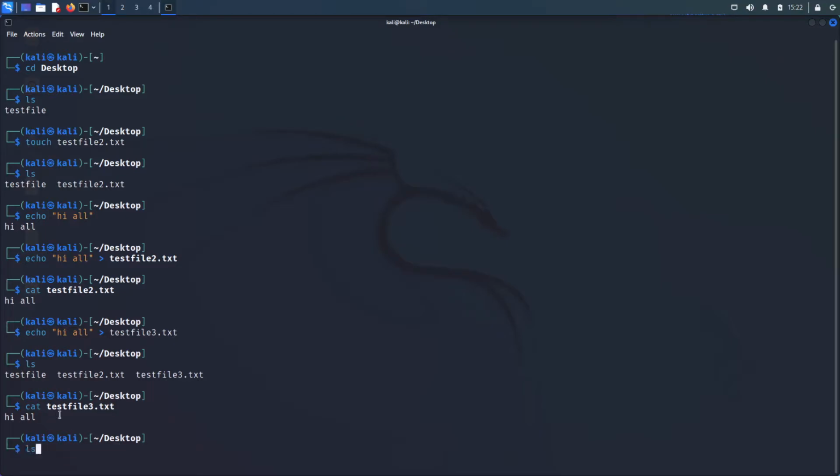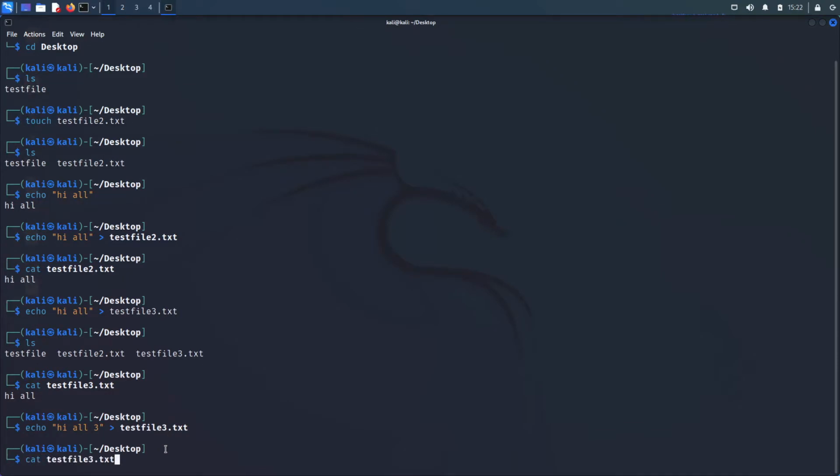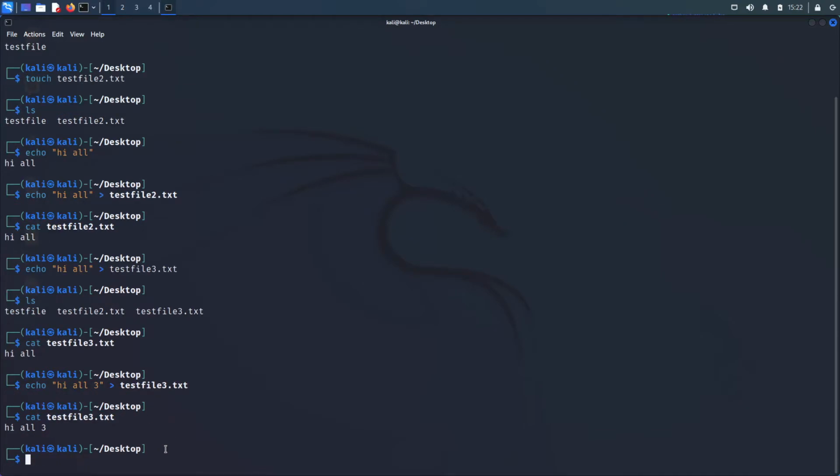If I type the command again but change the content, so hi all 3, for example, inside test file 3, press enter, and cat it again, you can see that it has been overwritten. How do we append instead? We can use double redirection, or double greater than, but again, for now, just follow me. We will handle that later on in detail. No worries.